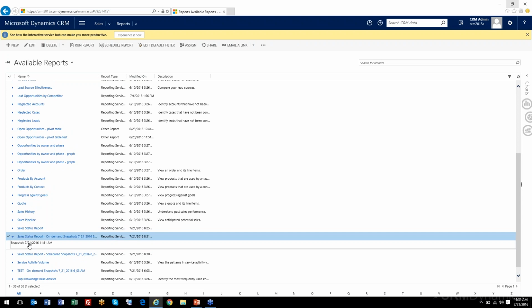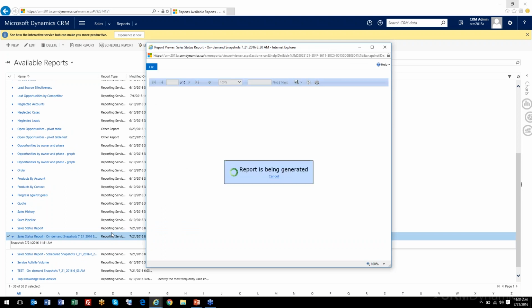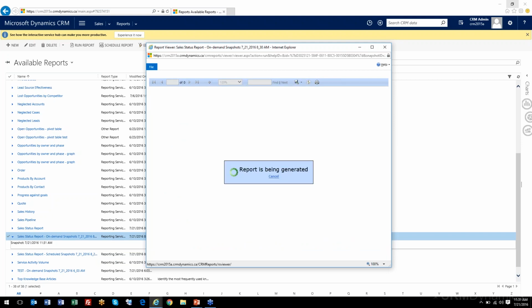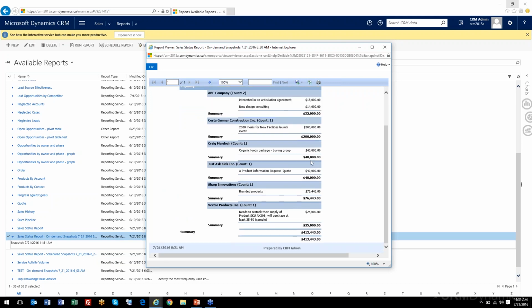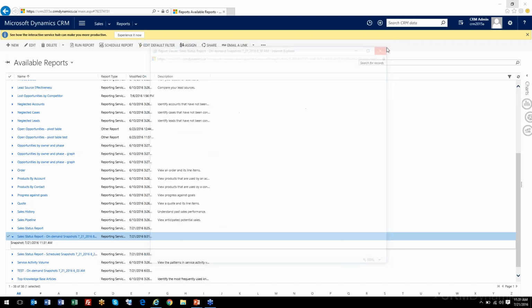And if we click it, it'll open up the report snapshot, which is exactly how the data was at the time. And if you notice, it opens up a little bit quicker because the report already generated and just sort of saved itself in the background inside CRM. Again, same thing applies. You can drill down. You can do all that. You could do all the same things that you would do in a normal report, but it's just in a state where it was when that snapshot was run. Okay, and that's how you would schedule that in.